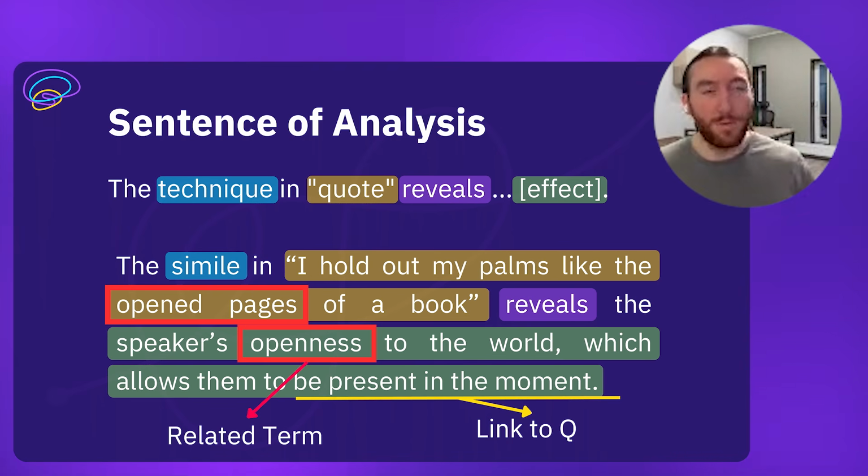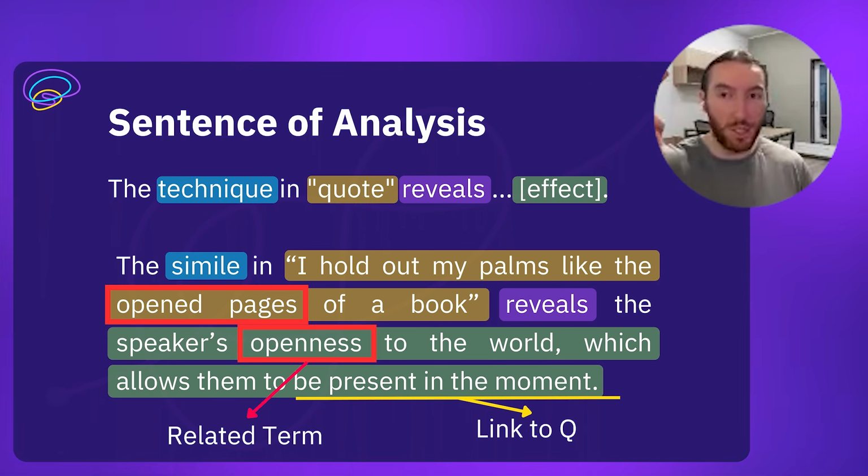This is enough analysis for one piece of evidence. The reason why it's enough, I'll explain, is because does it say one specific thing about the quote? Like it says, we've got the technique, the simile. Does it say what it reveals? The speaker's openness to the world. Does it tell us something? Okay. Does it link to the question? So it does the 2 things that you need to do.